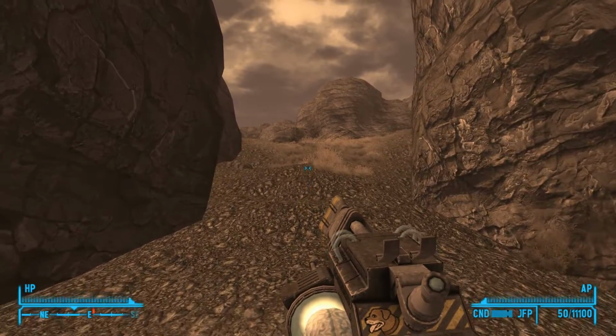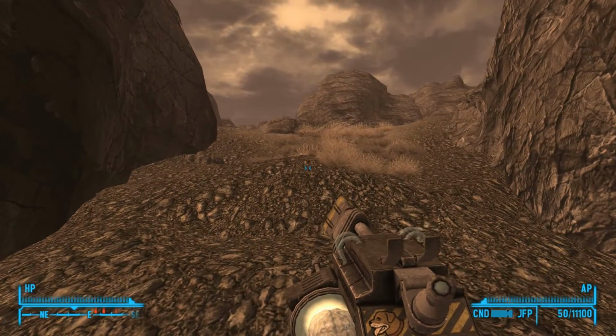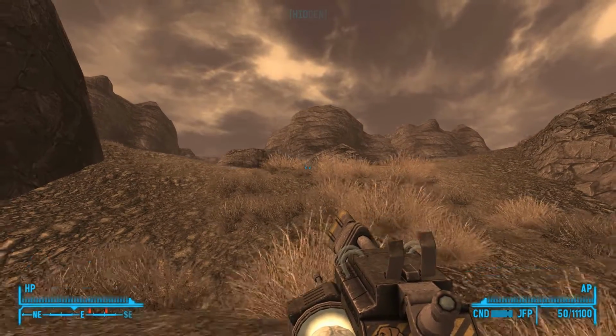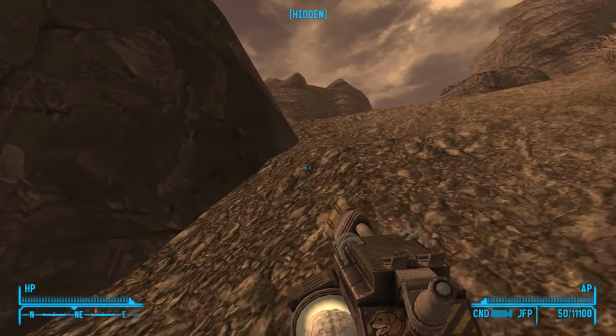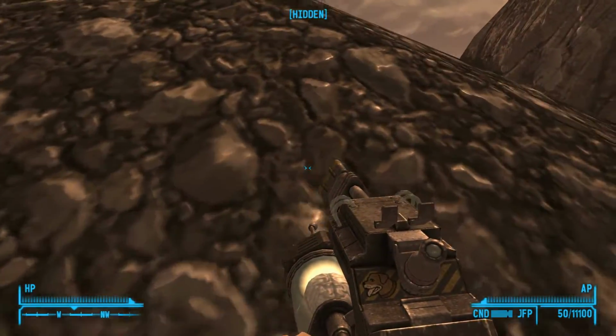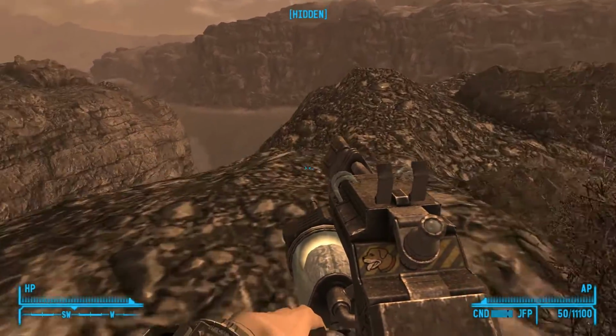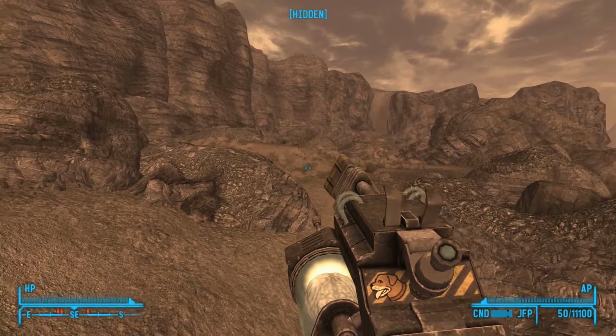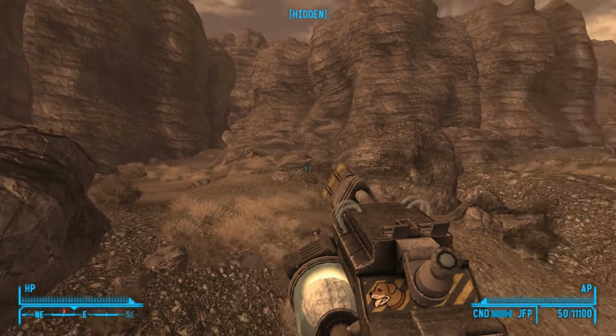Anyways, we'll get this loaded with the best rounds possible for taking out death claws, and that is the jacketed flat points. It'll reduce their damage threshold by 3 and increase our damage only slightly. So I'm not expecting this thing to blow the death claws out of the park, because when you do get this weapon, there aren't any death claws around Old World Blues. In fact, most of the enemies that I know of are basically very weak in the damage threshold ranges.